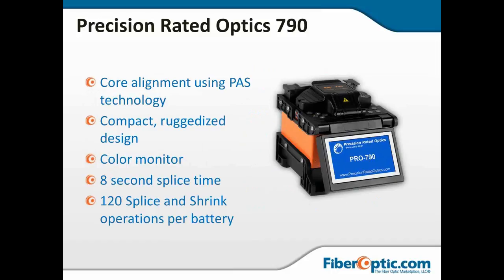Now, the Precision Rated Optics, or PRO 790, it does about 120 splice and shrink operations on a battery. It's got a pretty fast 8-second splice time. That's one of the fastest I've seen out there. It is compact and it is rugged. It is intended to go out in the field. It's meant to be handled by guys like me that, you know, rough things up. It does use the PAS technology. And again, it is one of the more solid, bargain-priced machines out on the market today.